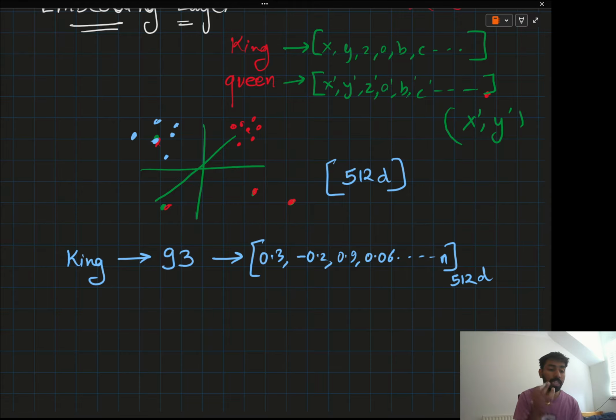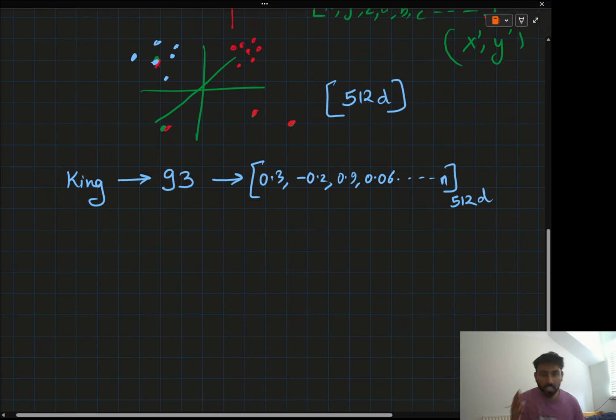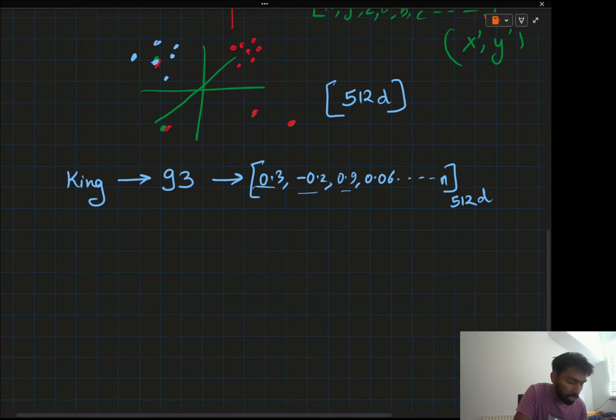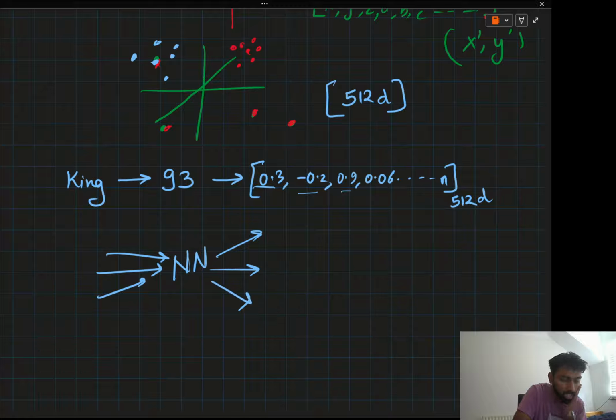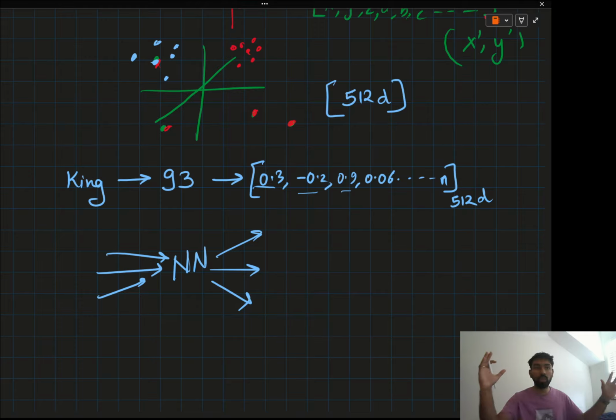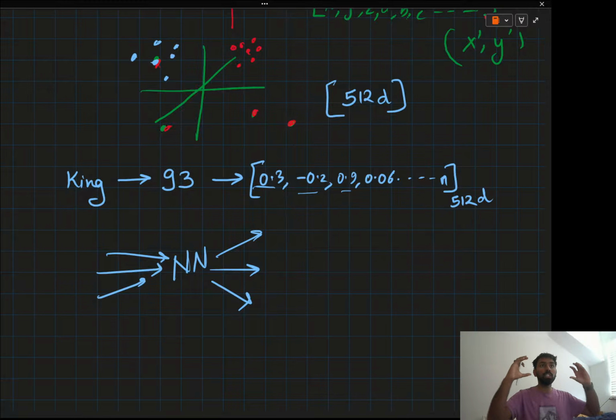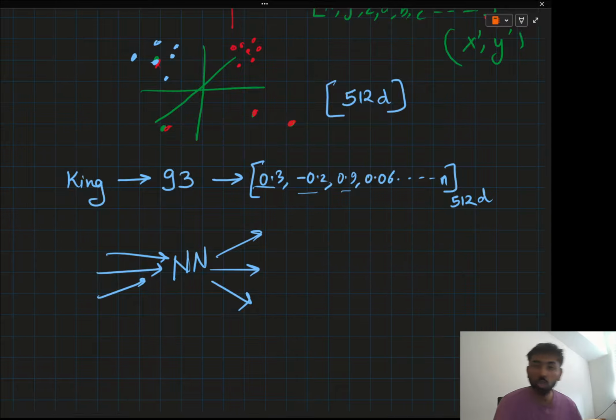Now, how would the same meaning words be closer to each other? To come up with these numbers, we run a neural network. We send these words to neural networks one by one, and then we generate the vectorial representation of all of them. Word2vec is one way we could represent a word as a vector. A neural network is basically used to represent a word as a vector representation. So this is all embedding. Embedding is converting the token generated by tokenization from a word to a vectorial representation of that word in 512 dimensions, such that closer meaning words are closer to each other in terms of cosine difference between these two vectors in the space.